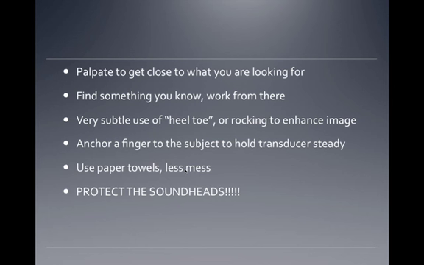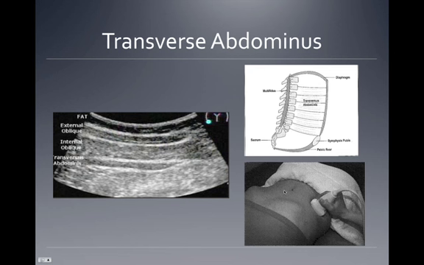If you're using one of our machines, we have the racks that will hold them in place. If you're using one of our demo machines, we're going to be taking the cord from that and wrapping it around the back of the machine to help protect a little bit. But you must be very careful with the sound heads.